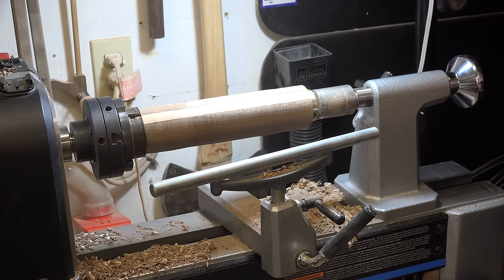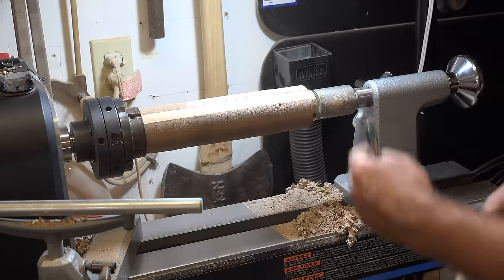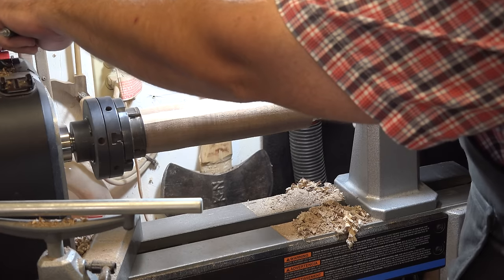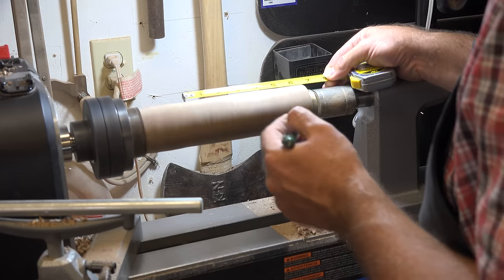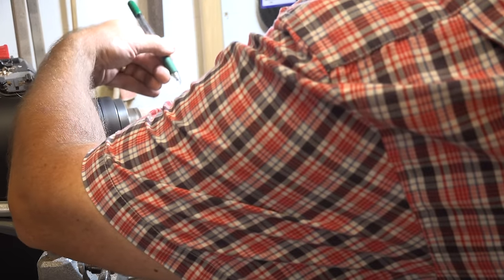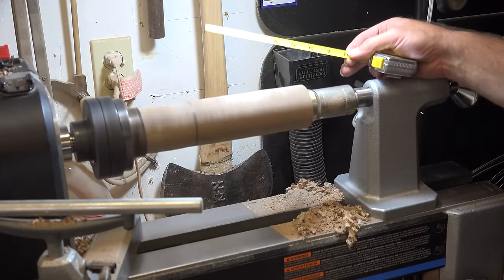So we need to do some marking now at this point in time. So our entire length of our pepper mill is going to be 8 inches. And if you remember, we drilled in 6 1/4 inches. So we'd like to place a mark at our 6 1/4. I'm trying not to get in the way of the camera. I don't think I'm succeeding. So there's our mark at the 6 1/4.